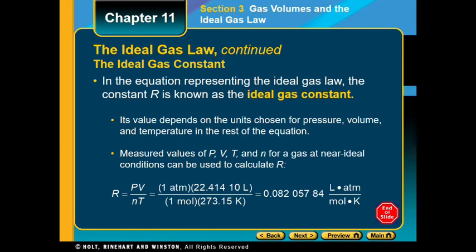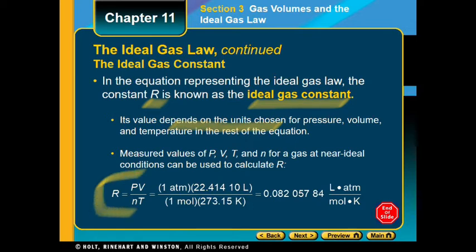So here's one of the derivations for you for our gas constant R. Just a little bit more information about it. Again, R is an ideal gas constant. It does depend on the units chosen. So temperature still has to be in Kelvin, but for pressure, are you dealing with atmospheres, kilopascals, pascals? For volume, are you measuring in liters or milliliters? Moles still needs to be in moles for your n, but with your pressure and your volume, you do have plenty of other options that you can use.